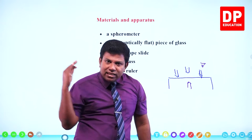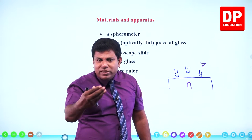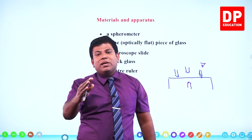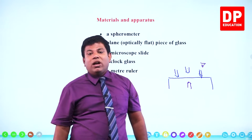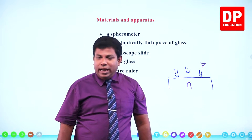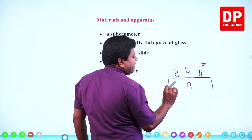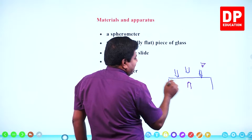Out of the intensity of light that falls on the surface, maybe around 80%, 85% will penetrate and go into the glass block. A small percentage, like 15-20% of light intensity, gets reflected. We call it partial reflection. There will be a partial reflection happening at this point. So you will see a blurred image, not a very clear image, not like the image you see in a mirror, but a blurred image you can see.